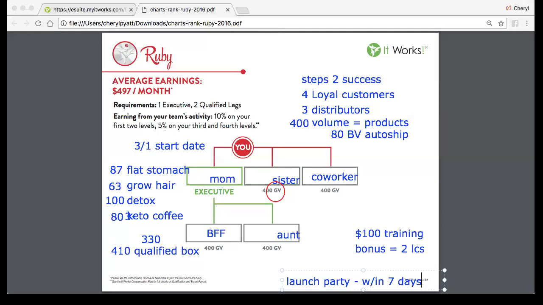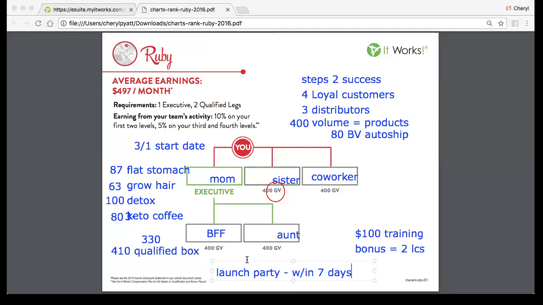It's going to get your feet wet. It's going to get you excited. It's going to open this up to everyone in your immediate social circle. Your sponsor will help you do that. If you're not able to have a launch party in person, you can always do one online. That's also an option. So this is basically how you fill out your chart.